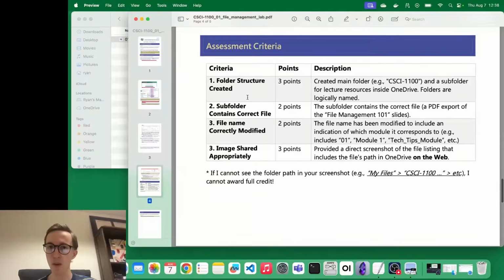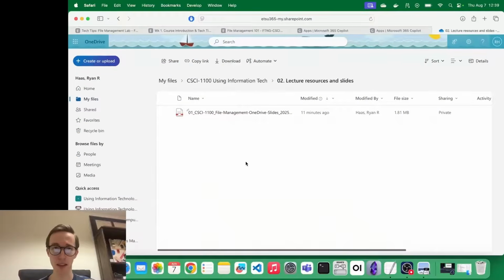So it says we're going to be graded based on, you got the folder structure as requested. So you have this main folder, and then you have a subfolder inside that, logically named. Subfolder has the File Management 101 slides. So let's verify that.